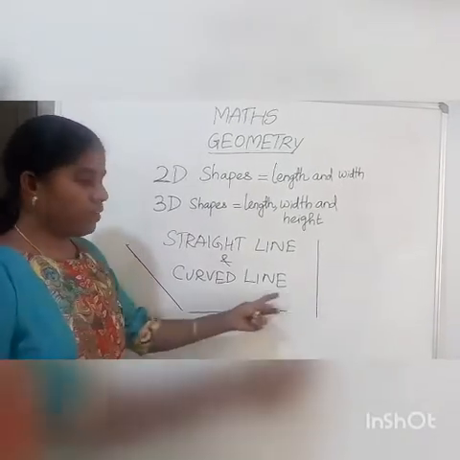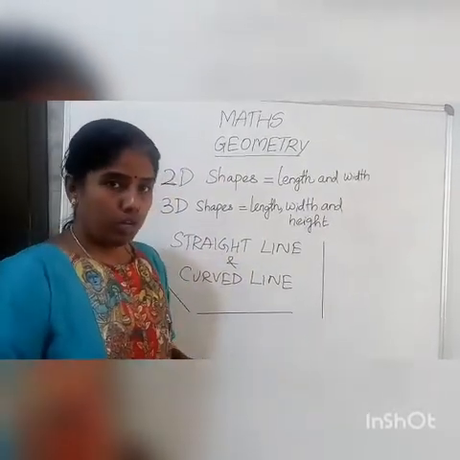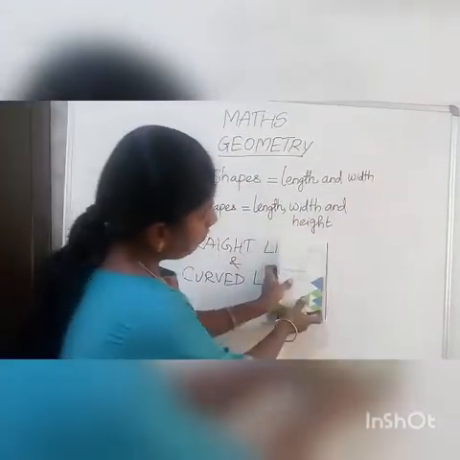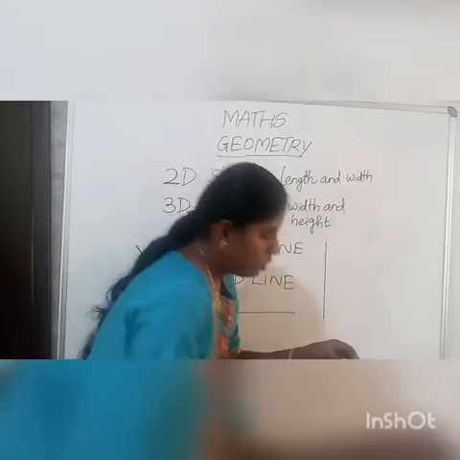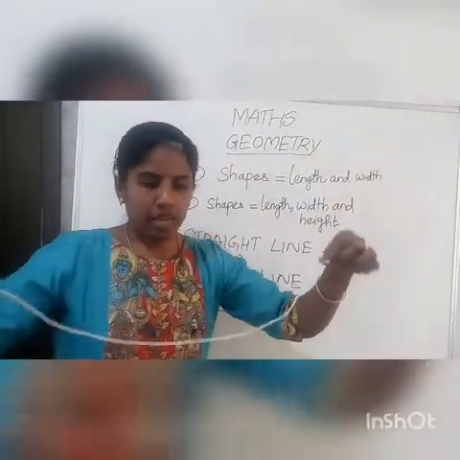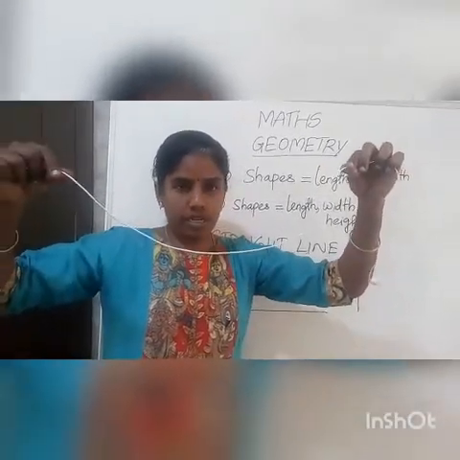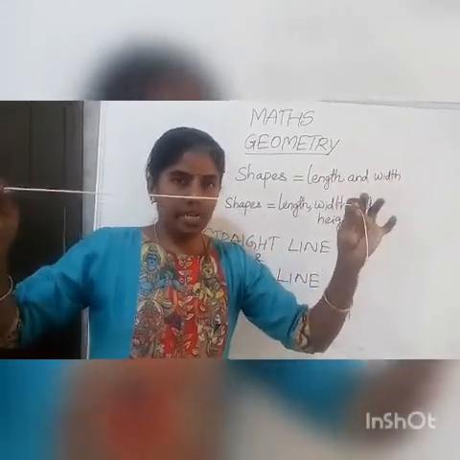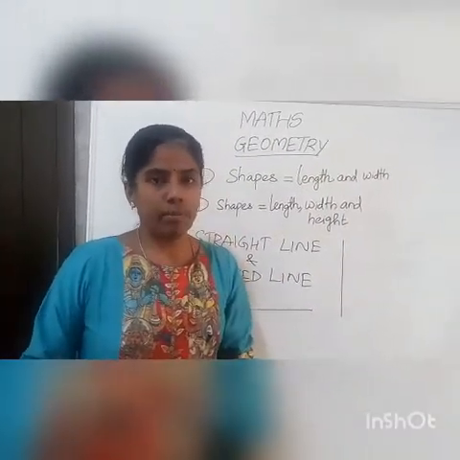So these are the three types of lines that we learned, and if it is drawn with a ruler or any other object like this book, we get a straight line. We can draw a straight line with the help of this book also, right? So this is the straight line. And how do we get a curved line? Suppose I am taking this as an example. If I hold it like this straight, we get a straight line. So if I loosen it a little bit like this, we get a curved line like this, right? So these are the types of lines: straight line and curved line. So these are the things that we learned in this chapter, Geometry.